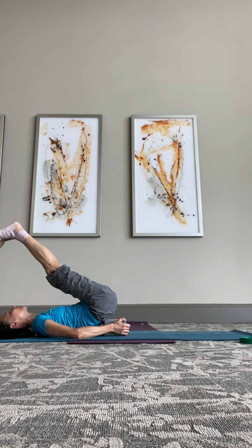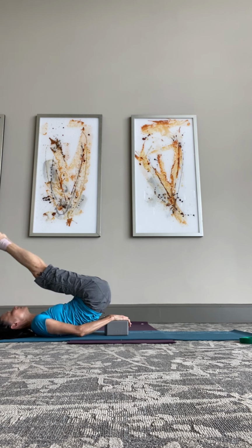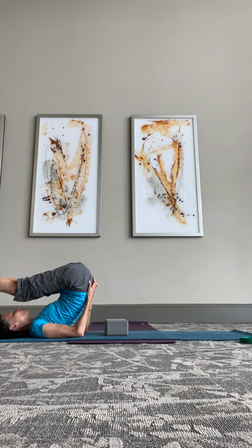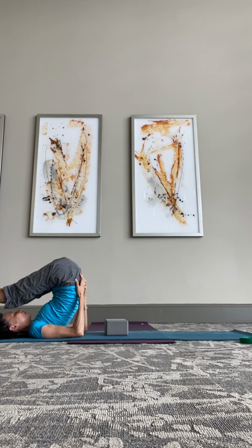If you want more sensation, you can bring your hands right behind your back to bring your toe all the way towards the crown of the head into a plow pose. Choose the option that your body wants to do today. Breathing in and out.